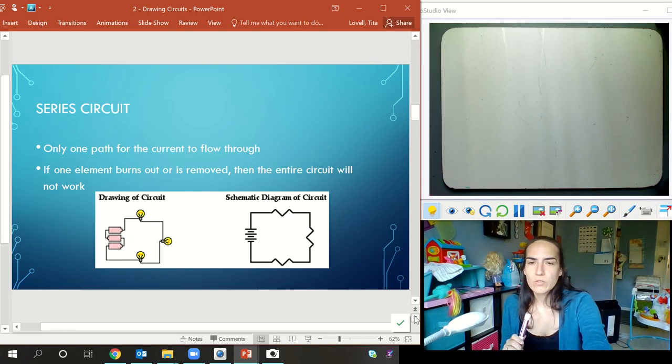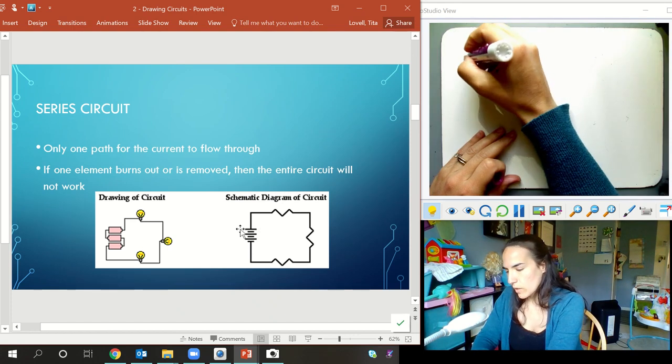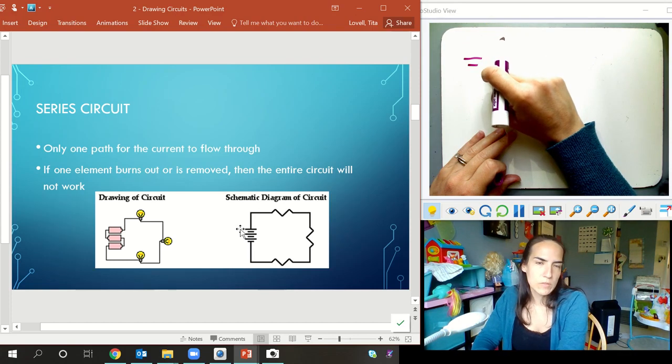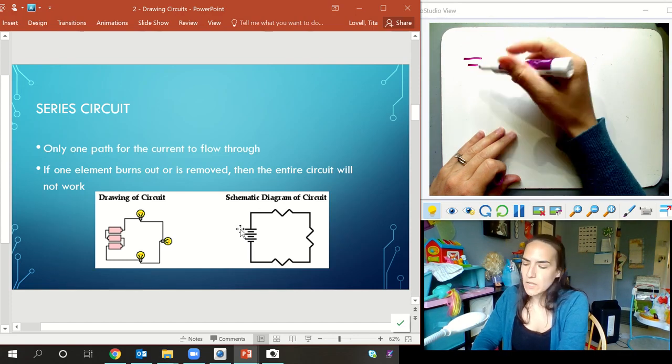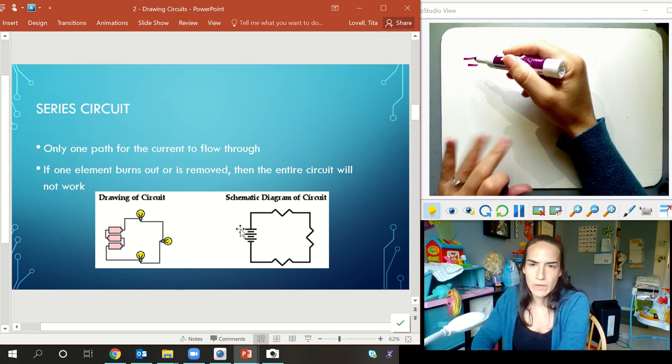So you see there in the picture, I'm going to use my cursor to show you. This picture would be like a drawing of an actual circuit. Over here on the right side is a schematic and how it's drawn. Whenever we draw a circuit, you have what's called a battery, or sometimes the charge pump. In this case, we have the battery. It could be an alternating current generator, but in what we're usually drawing, it's just a battery.